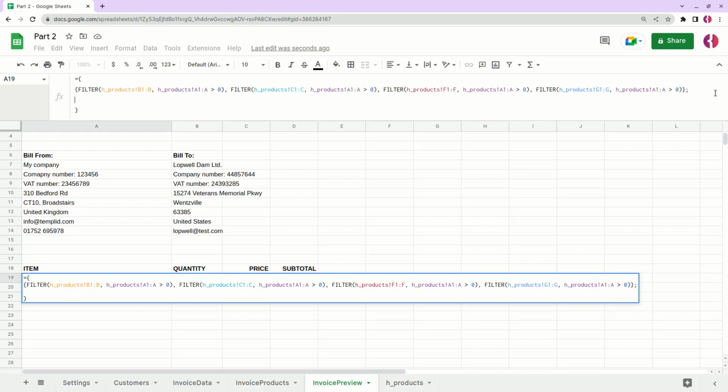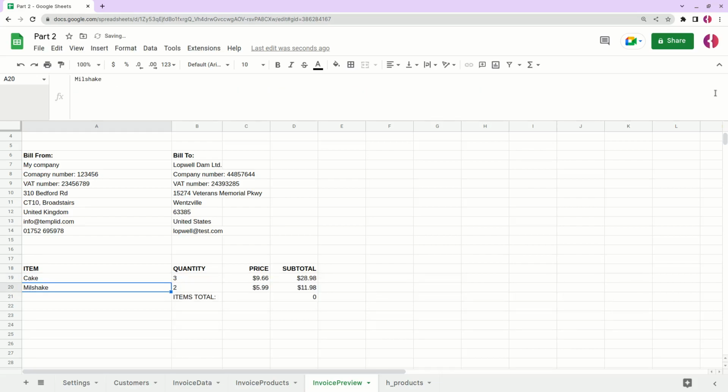And now we want to skip the first column, so it stays empty, and then we want to write the items total. Okay, then again we want to skip this, and let's write like 0 for now. As you can see, it automatically added the items total under the products table.